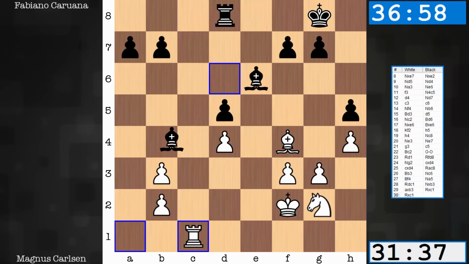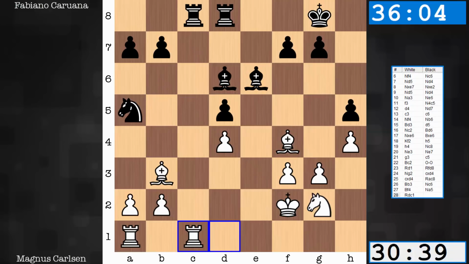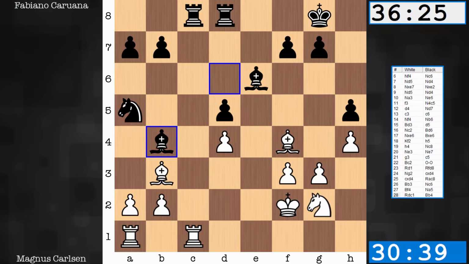The computer says still duck this exchange. Even if you allow the rook activity, the bishop will have a really good post on b6. Black playing with the bishop pair. Maybe down a pawn, but there is certainly compensation. Open position, bishop pair. Okay. Bishop b4 straight away. No knight takes b4.